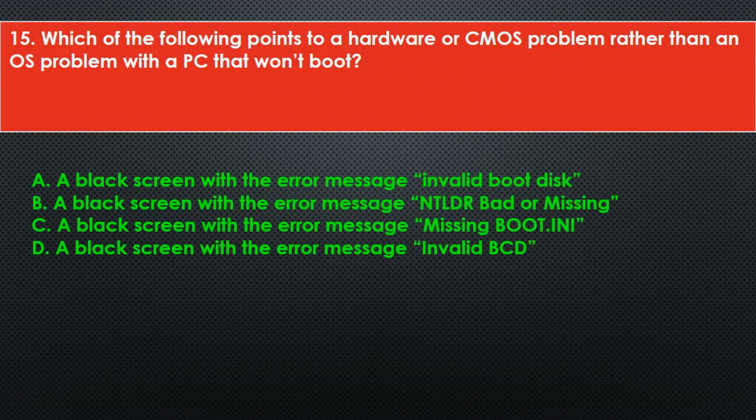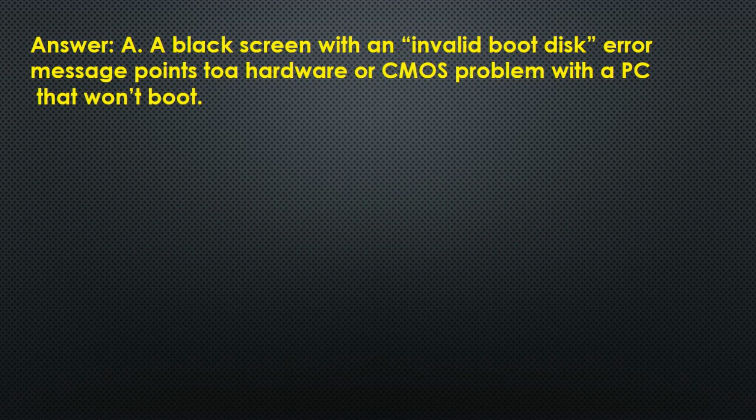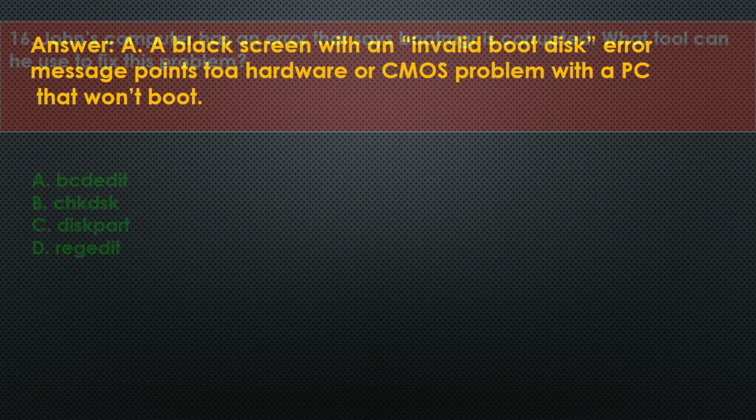15. Which of the following points to a hardware or CMOS problem rather than an OS problem with a PC that won't boot? A. A black screen with the error message invalid boot disk. B. A black screen with the error message NTLDR is missing. C. A black screen with the error message missing boot.ini. D. A black screen with the error message invalid BCD. Answer: A. A black screen with an invalid boot disk error message points to a hardware or CMOS problem with a PC that won't boot.